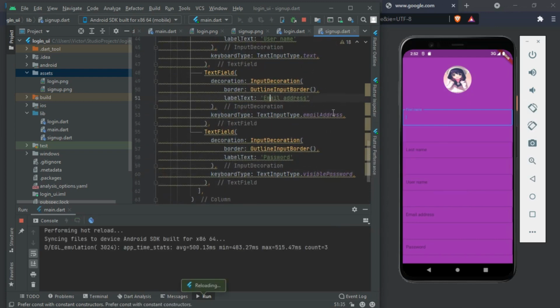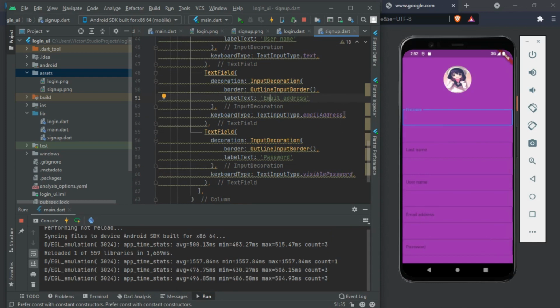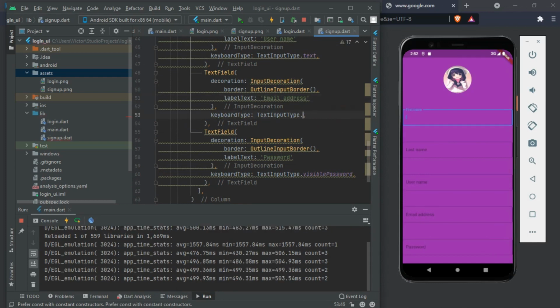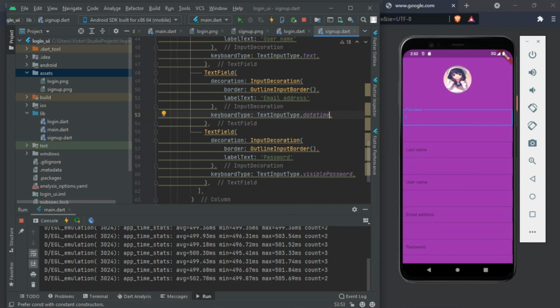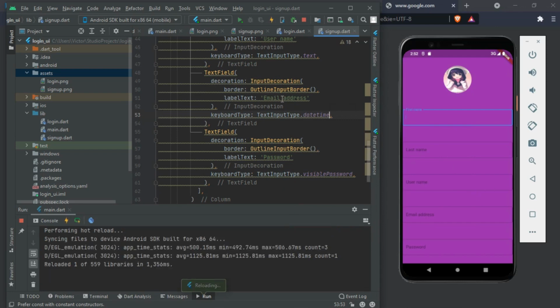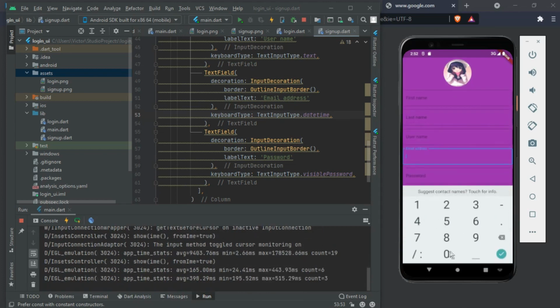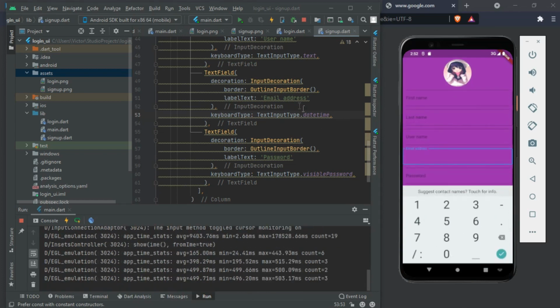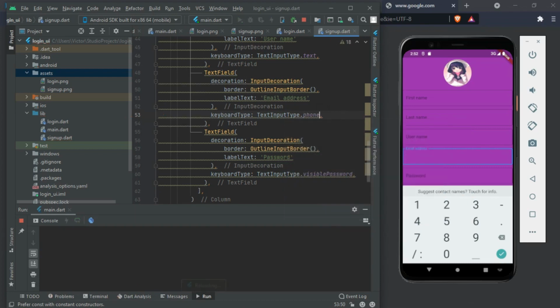We also have other types, and let me check something. We have another one, date time, and if I save this now, that's under the email address. If I click here, you can see we're having only numbers, so that's just it. Also, there's one for phone numbers too, which will also give us only phone, only number, only phone. It's the same thing.